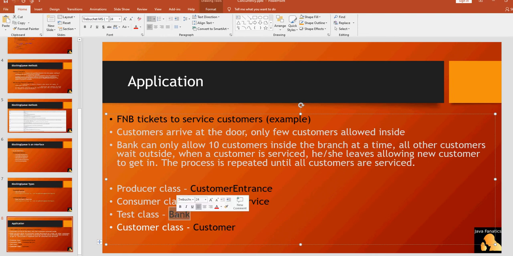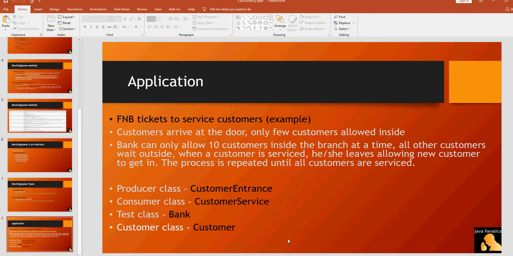And we have a bank class that we're going to use to test the application. We also have a customer to model the real customer. We're not going to have many attributes for a customer, only one attribute, name. So guys, without wasting much time, let's dig in and see how we can apply this blocking queue interface in the real world.